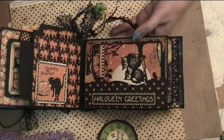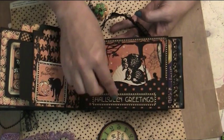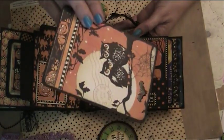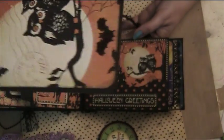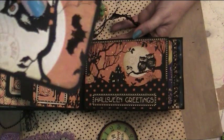Oh, stay in frame. Cut out this sentiment, put some glue dots underneath here to lift it up a bit. Made a tag from the owls. I love the image here. I glossy accented the eyes and the little bat underneath there. Not sure if you can see it.